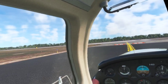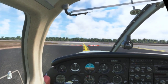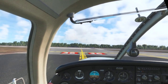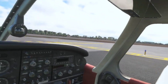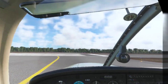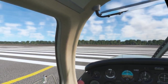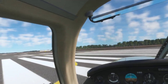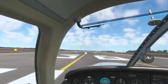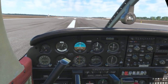All right, here we go. All our lights are on, we're good. And final looks clear. Nobody on final. With this glare, it's kind of hard to see. We're gonna do a rolling start here. Turn into the wind just a hair. And 2000 RPMs. Instruments are in the green.